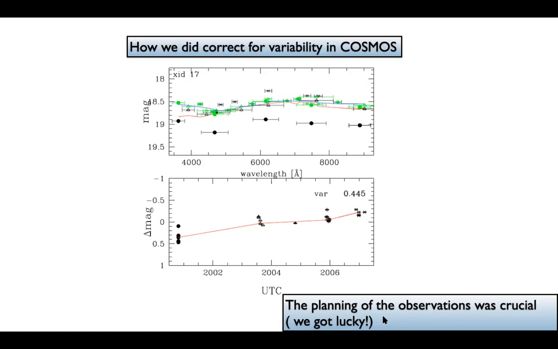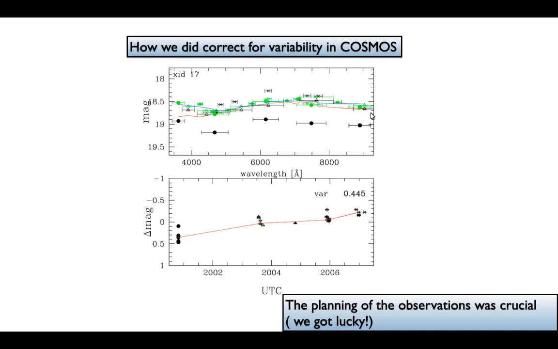At the beginning, people were not interested in AGNs when we started to work on Cosmos. It just came up later by luck. So what they have done is that every time they went to the telescope, they have observed a set of filters that were covering the entire range. And in this way, we really got the variability all over the optical range with the passing of the years, rather than going deeper in R band or deeper in I band, focusing first on the red bands and then the blue band. In this way, we really had the SED, the tracking of the variability of the entire SED.